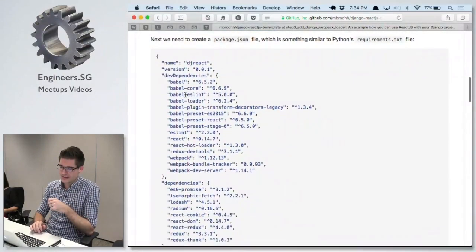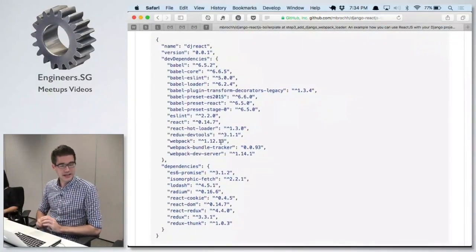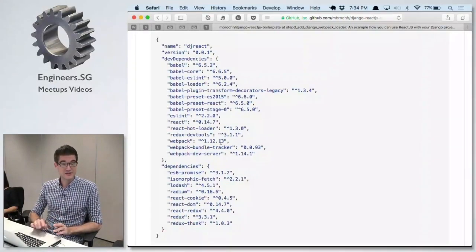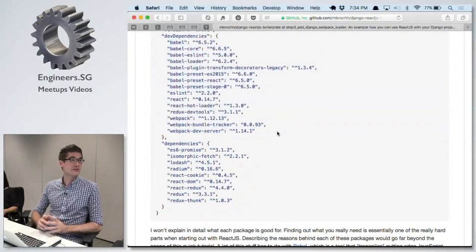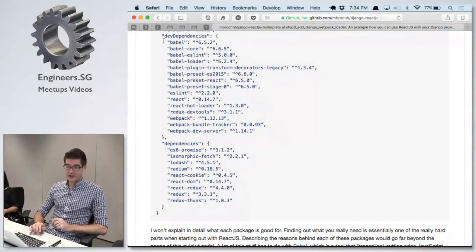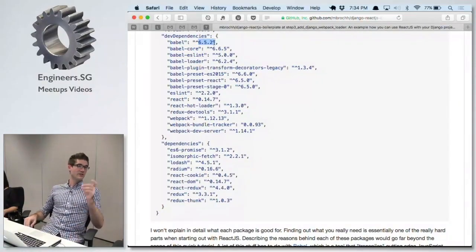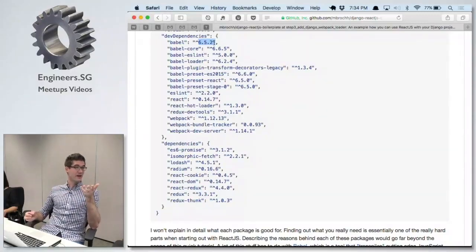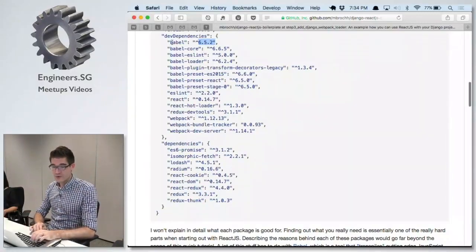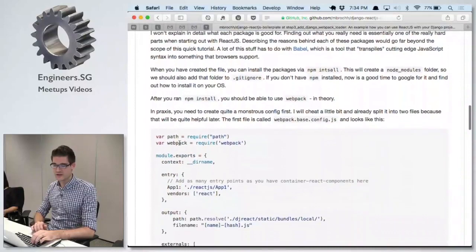Okay, and then we need this crazy, scary-looking package.json file. This basically is the same as the requirements.txt file that we use in Python. So it's also just a file that tells your project what kind of software needs to be installed so that this project works. And we basically just put in package names here and the version numbers that we want to have. All right? You remember when I showed you the requirements text file, it only had one line, Django equals 1.9.3. So that's the Django package for Python that we want to install. And here's the same. We want to install a JavaScript package called Babel, and it's this version. And a lot more JavaScript packages. But let's just ignore them for now.